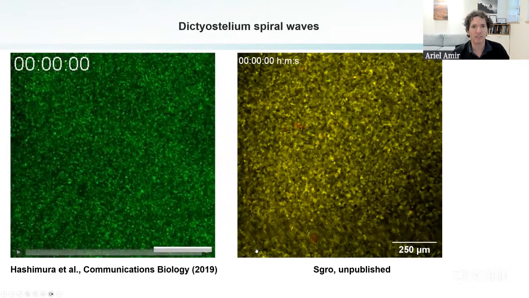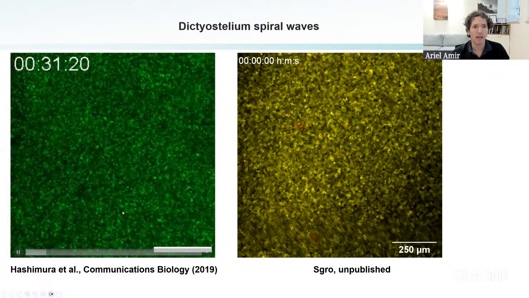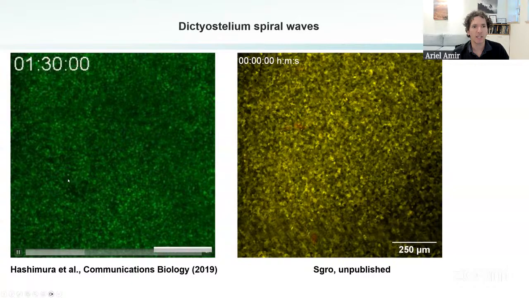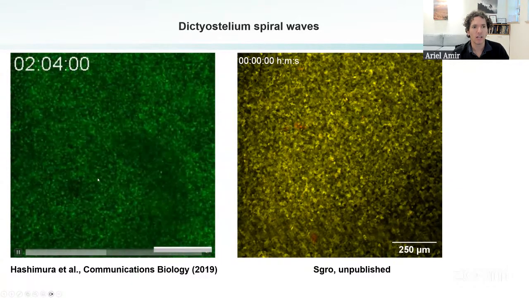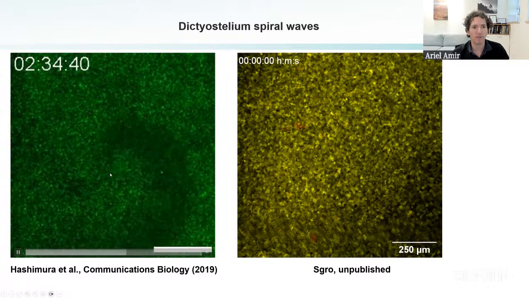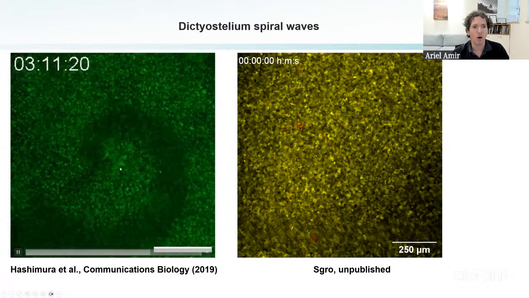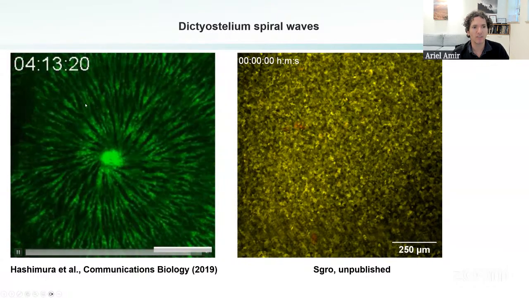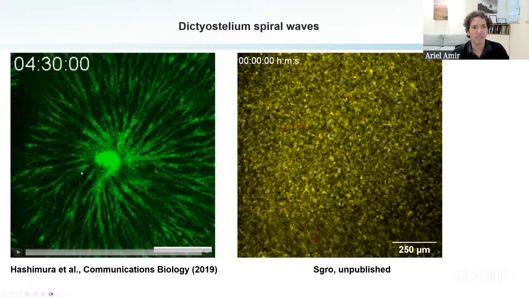Here is another famous example from a slime mold that is typically single. These are single cells, but under stress, they want to come together to a particular point in space. And so this is done. You'll see here, again, a molecule that diffuses, but through the reaction term, the nonlinear term, similar to the one in the Fisher wave equation, you get these beautiful spiral waves that propagate through the system and ultimately lead to motion of the cells. What you see here are streams of cells until they meet at the center here at this bright spot, the origin of the waves.